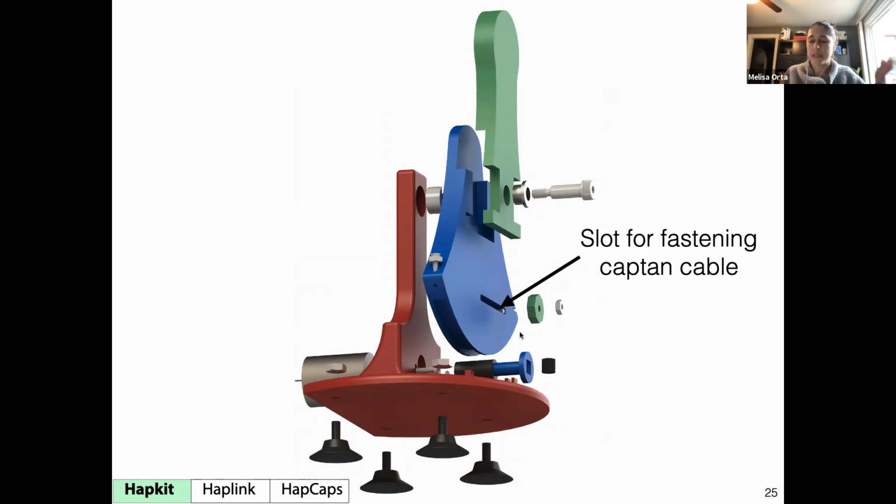However, for educational haptic devices, people have chosen to use a friction drive just because of how painful it is to assemble a capstan drive. And so what we did instead is design a new mechanism to make the capstan drive easier to assemble.